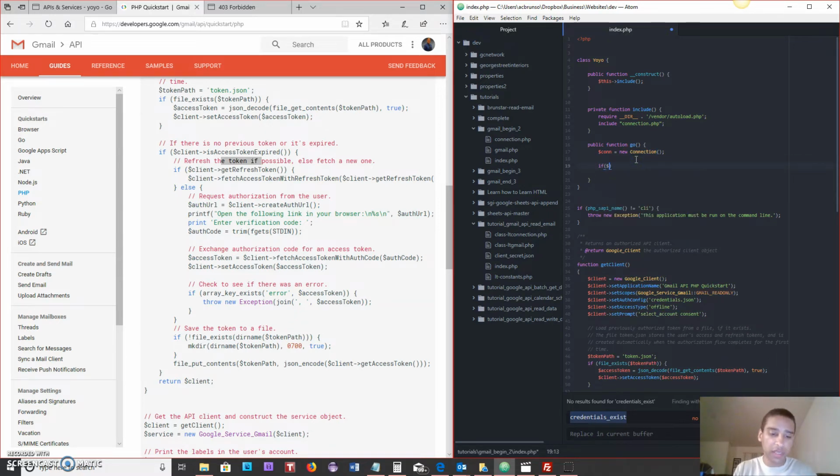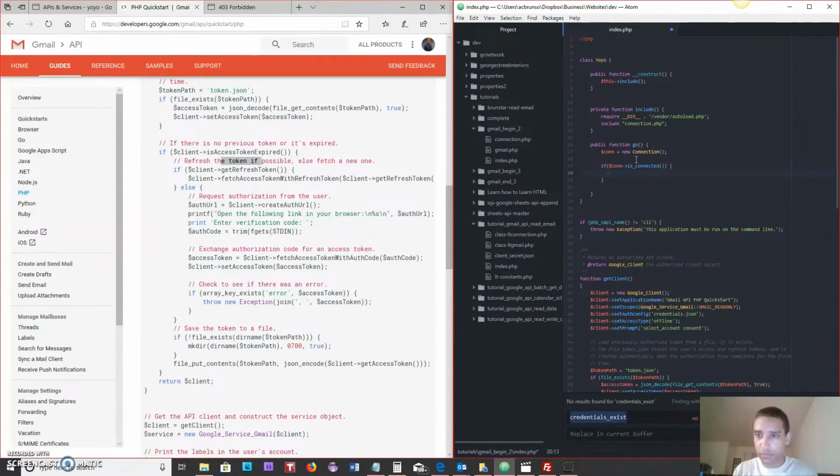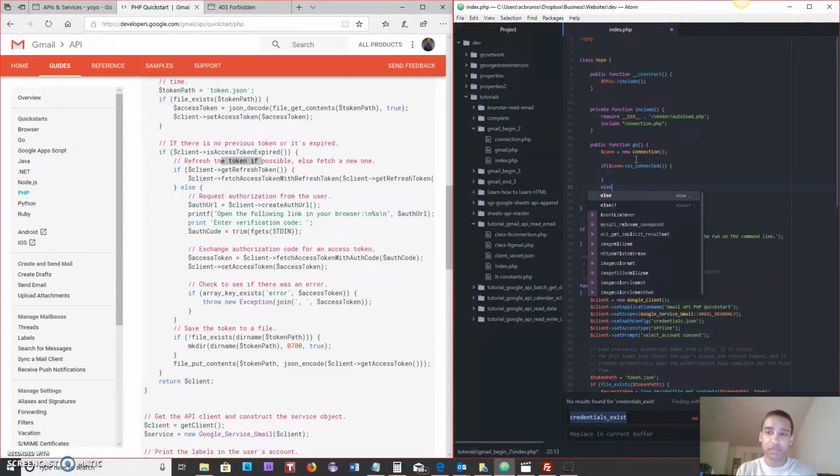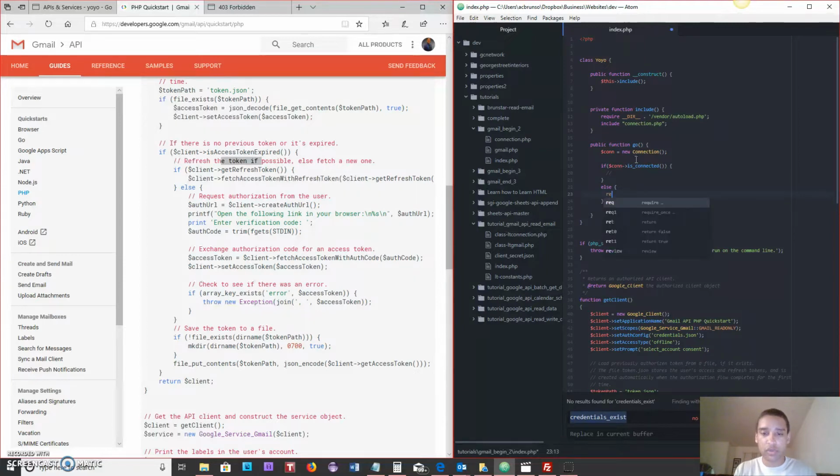And we're going to say if the connection is connected. So if you actually connected to your Gmail account successfully the first time you've called this, then do some stuff, right? So we'll get into what we're going to do in a moment. But if you're not connected, meaning if it's the first time that you've actually navigated to your website and you haven't actually provided permissions yet, then we're going to say return, let's say, connection get unauthenticated data. Now, I'm intentionally making this very, very explicit and explanatory so that it'll be easier to follow. And all right, so return unauthenticated data.